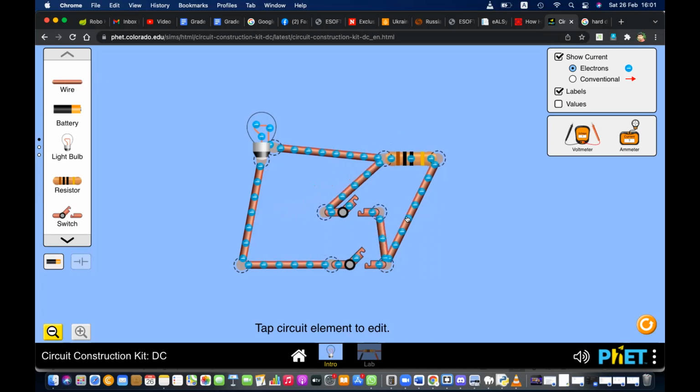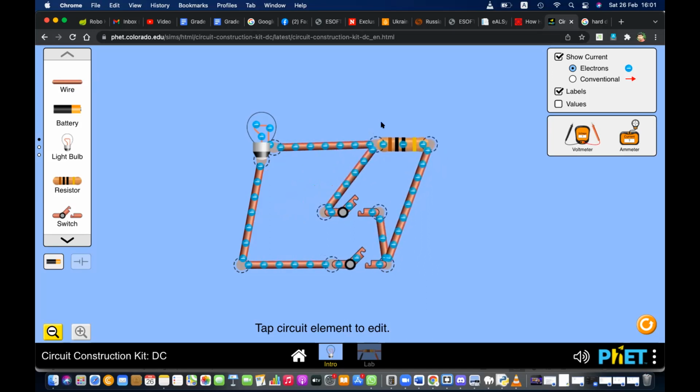Okay, so this is like a machine, right? This is like a machine, but it's a very small thing. This is not a big thing. This is a very, very small circuit. All right. Okay. So you can turn on the bulb by just putting the switch. You can see when you put the switch.